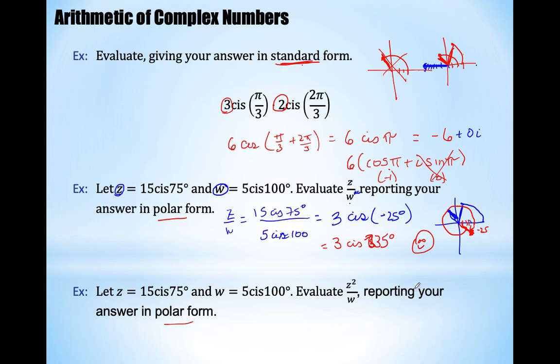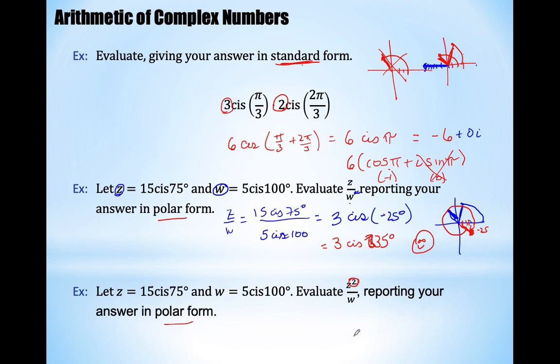Now look at the next problem. The next problem looks like I just copied and pasted it, didn't I? But do you see what the deal is here? Order of operations, you've got to square that first. So this is actually a multiplication and a division problem in one, which is a great test question because I'm testing two objectives in one problem, right?